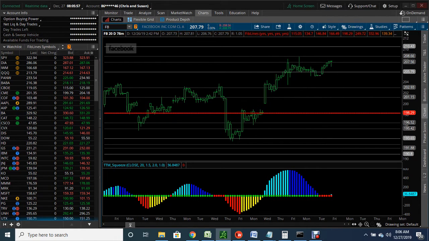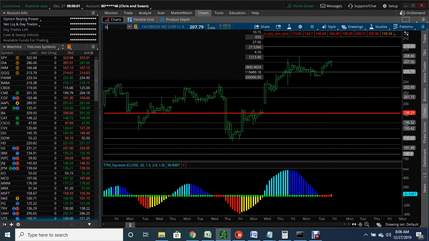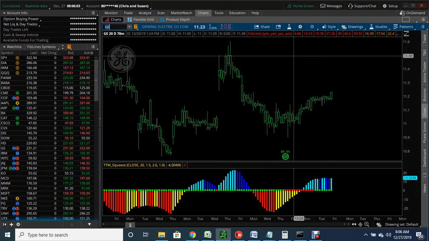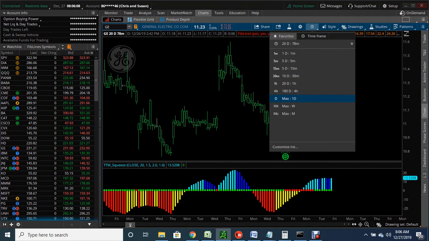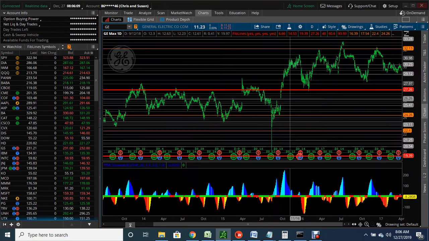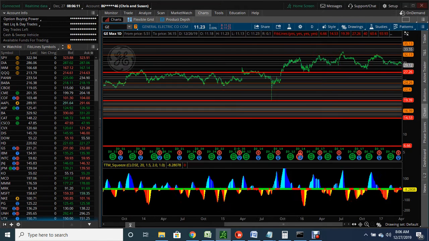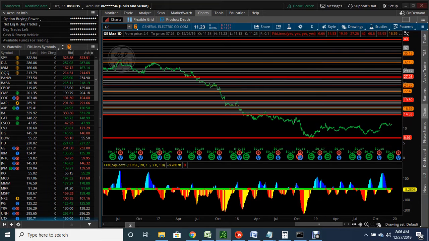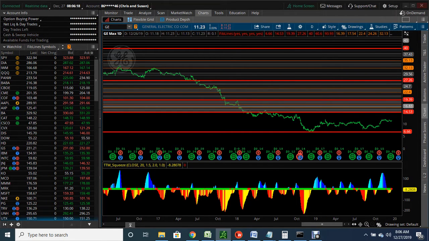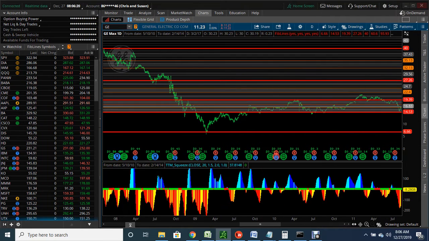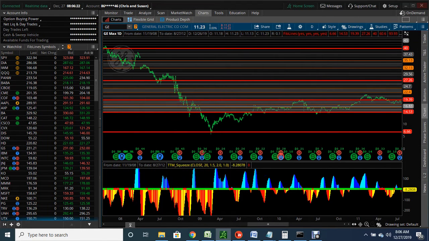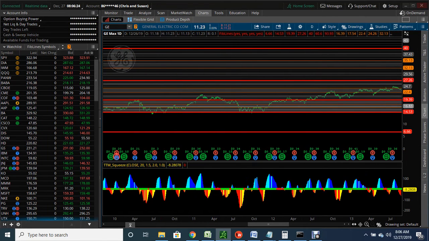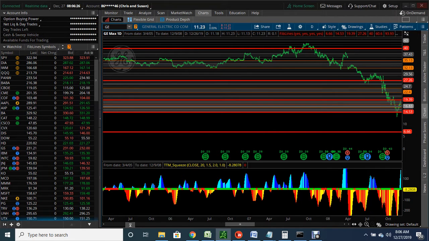Some other changes, I reworked General Electric, GE. That's a long-time industrial, actually the oldest continuous member of the Dow Jones 30, was recently kicked out. I think it was back in 2018. So I reworked that one. General Electric's clearly coming back after a long period of decline. And I think it's rebuilding now. And I think I based the 0 to 100 on a move that happened way back here in 2008. Was it 2008? Yeah.